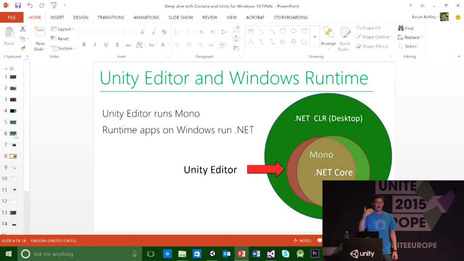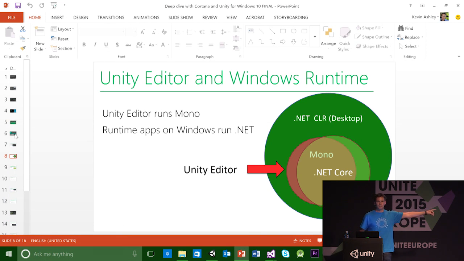Most of the time we found solutions for them, and the Unity forums are a great place to go and look them up. There are some very easy answers to them. They never stopped any of the developers that I worked with. And actually, how many of you have used Windows 10 already? Wow. That is very impressive. Thank you. It's a very easy transition for you, and we definitely encourage you to bring your apps to Windows.